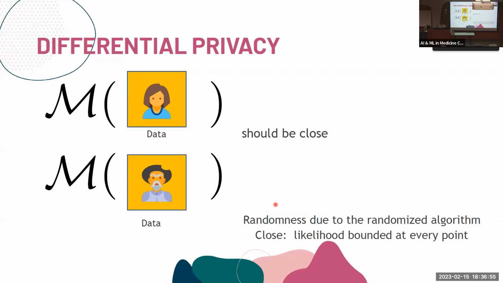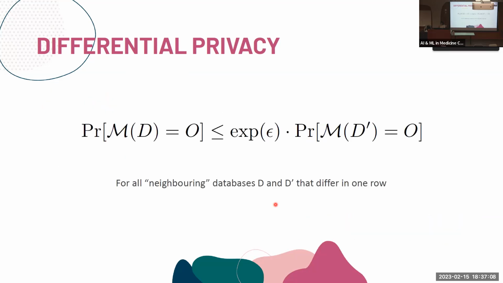And so close means that these distributions should be close in the sense that over the entire support of these distributions, there's a bounded ratio between the two distributions. And that basically leads to the formal definition of differential privacy, which says that this randomized mechanism M is differentially private if the probability that you get a certain output O when your input is data set D, and the probability that you get that same output O when your input is D prime, where D prime is just the same data set but you've changed one user in there, the ratio of those two probabilities is bounded by exponential to the epsilon.